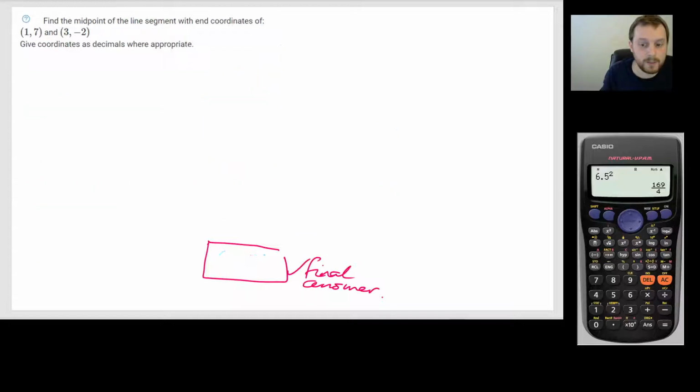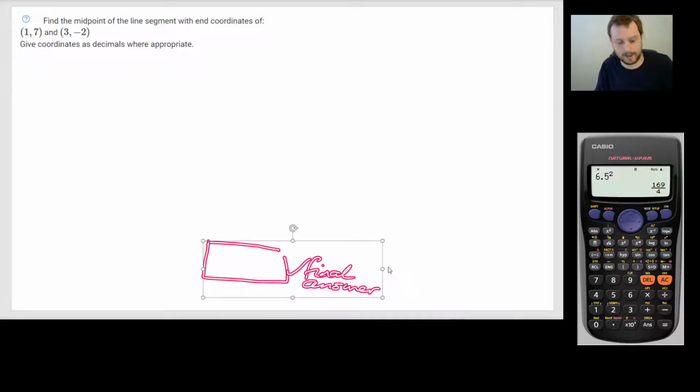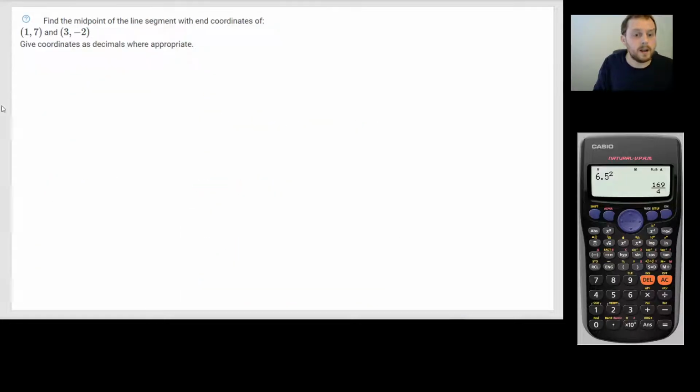So, for example, I'll just quickly do another one. So this time I'm not going to do all of that drawing and all of that writing. I'm just going to apply the method. Okay, so if you want to go back and look at the previous part, you can just rewind the video and have a look at the method.